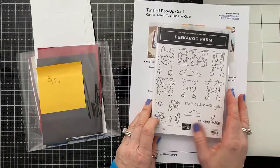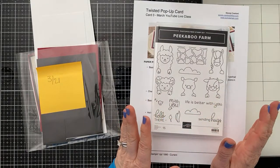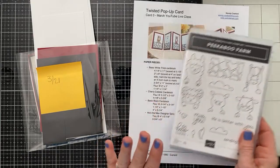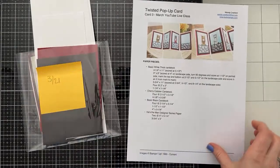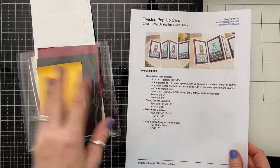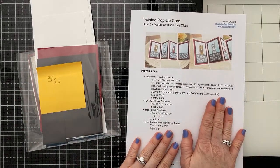Same with stamp sets like this one that I'm using today. Super cute. No idea if it's going to be in the new catalog or not. So I'm using this today because I think it's adorable and it works perfect for the project we're doing. And I have a free project sheet for you over on my blog. So when we're done here, you can hop over to my blog and pick this free project sheet up.